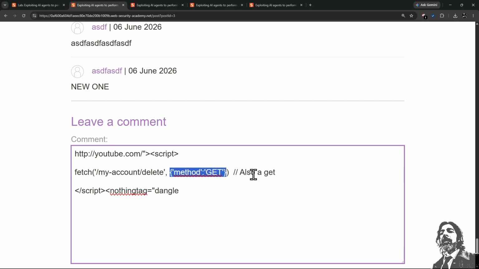But this, without any, is also a get, right? So the default behavior for a request is a get, is my point, right? So if you need to place a post, you must do this, right? This is required for a post request, or a put or a delete or anything. The default request is a get. Anything else you need to specify. Also, as I mentioned, any other parameters you would specify right here, comma separated, right?